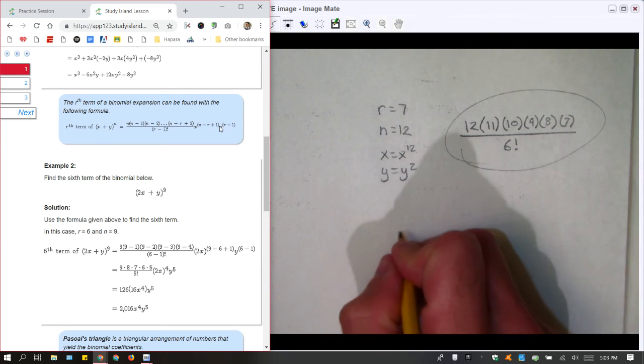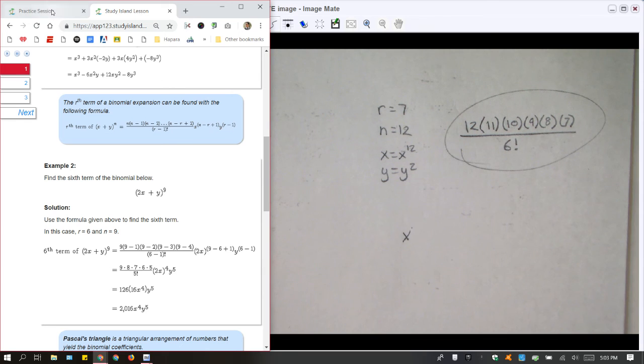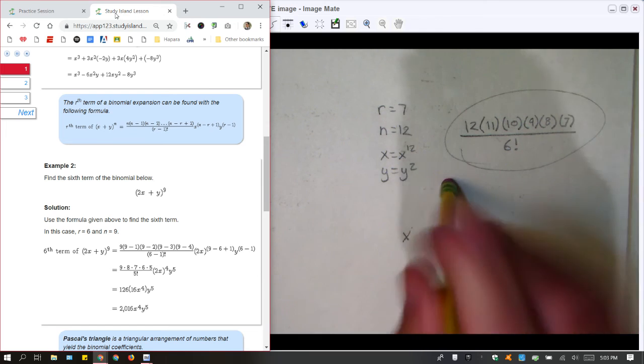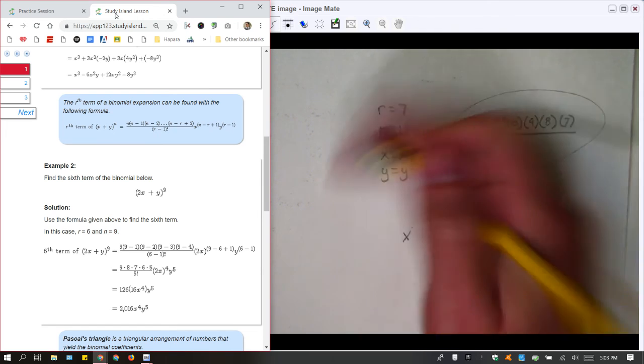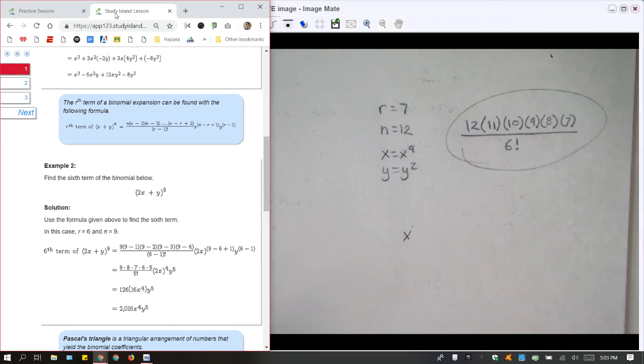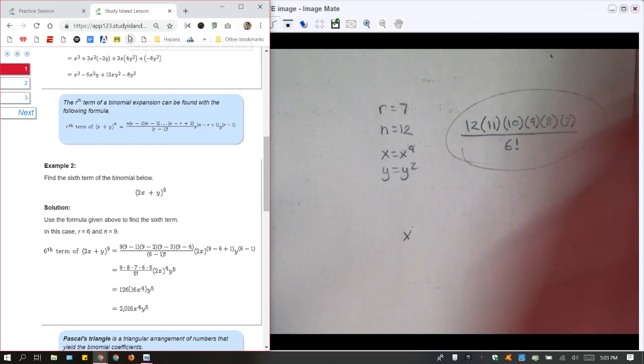But we're going to do that, and then our x to the 9th power, what was it? Yeah, x to the 9th power. I don't know why I wrote x to the 12th power here. I screwed that up. Excuse me. X to the 9th power. If you caught that earlier, good. If not, I apologize. Our x is x to the 9th power. I had 12 on the brain, so I apologize for that mistake.